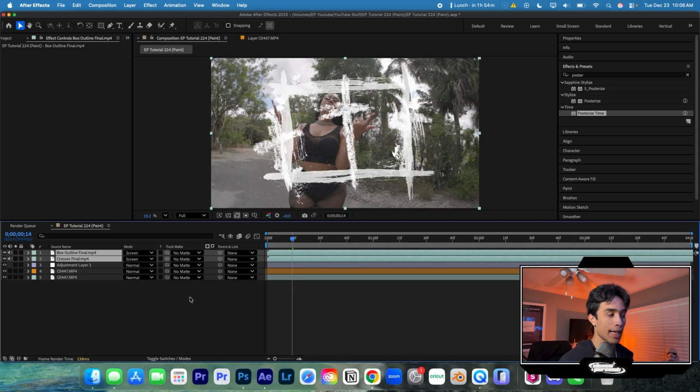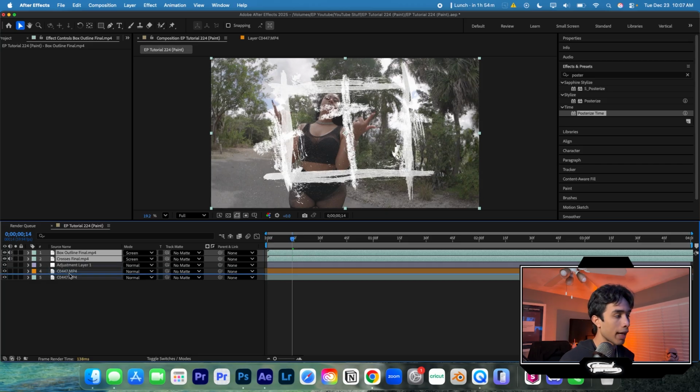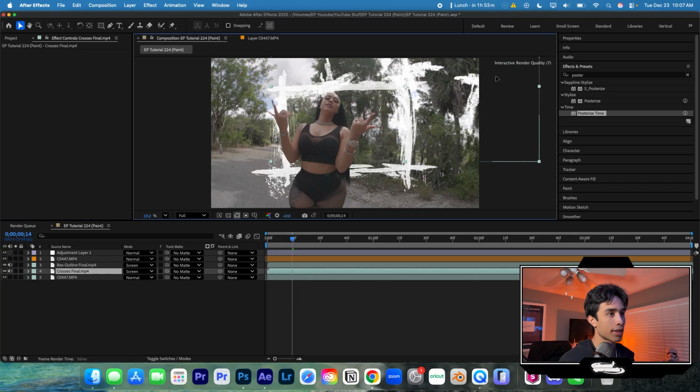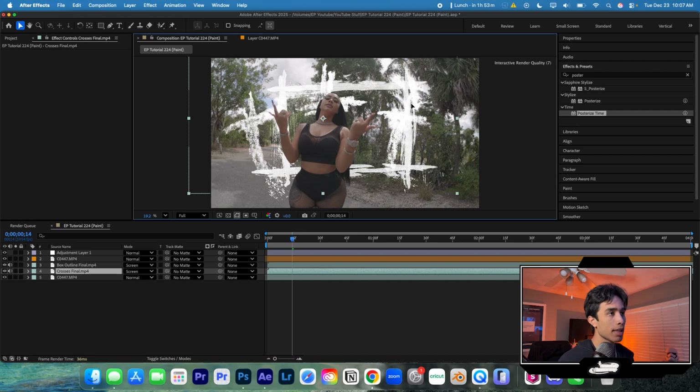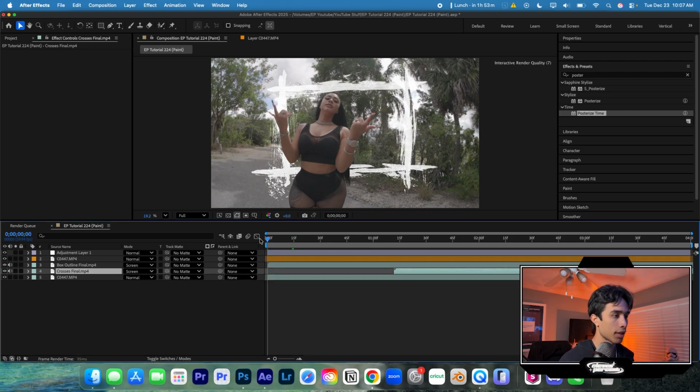And voila, just like that. Now it is all transparent. We can see through the black, and I'm gonna move these two layers below my rotoscope layer. I changed my rotoscope layer to orange so that we can see it. And now I have this really cool paint effect, but let's go ahead and arrange it so that it actually looks nice. Maybe I'll start with the boxes and then I'll switch to the crosses later on.